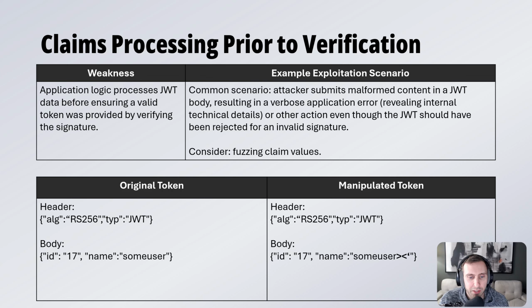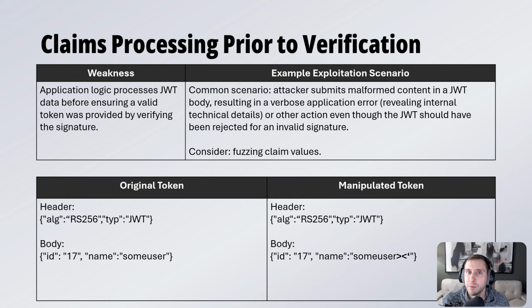I've seen all kinds of weird things. In theory, yes, you expect header values to be processed prior to the validation of the signature, which I would argue is kind of a risky design inherent to JWTs, but nevertheless, that's an expectation because the application needs to check the algorithm, potentially the type of the token that's coming in, in order to be able to validate the signature of that token. But I don't think there's a good argument for checking the value of any claims in the body prior to validation of that signature on that token.